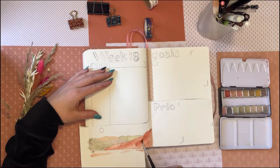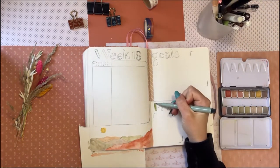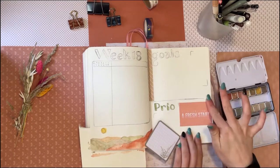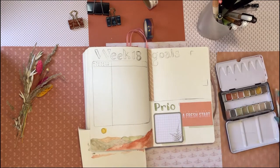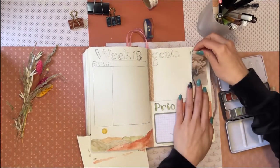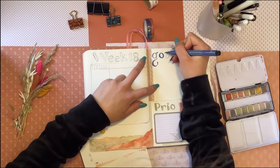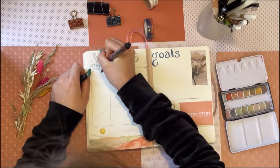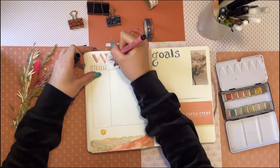So the last thing I'm working on today is my weekly, and I know in my last plan with me I told you that I stick to the same weekly for weeks now, but today I thought why not try something else, because I saw this idea on Instagram where a girl had on one side just an oval box to write in anything for this week, and on the other side something like notes or goals or anything. I'm not sure right now. The only thing I did in another way, I believe, is that I added a Dutch door at the bottom. So I've cut the page a little bit less than half, so I have this little door on the bottom.